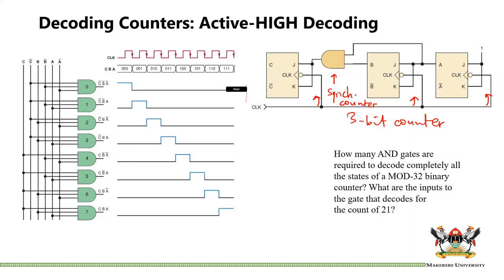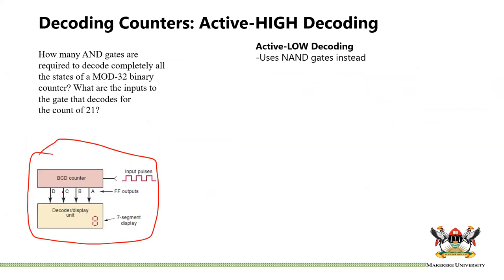But there is that counter and the counting range, the current count is displayed on that display. We can do the same, and as you can see here, you can count, and we are going to look at this and connect your BCD counter to some decoder that we call it, you can call it a display unit, but it's essentially a decoder. And usually it will use LEDs to light up certain segments that show you the current count or the current state of the counter, right?